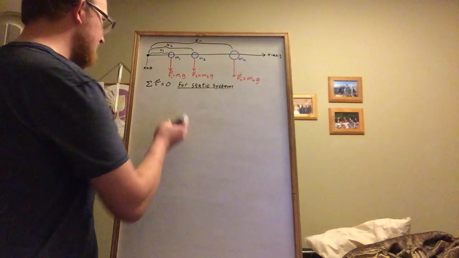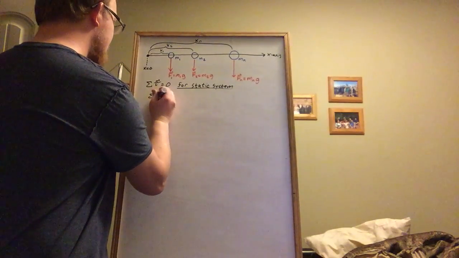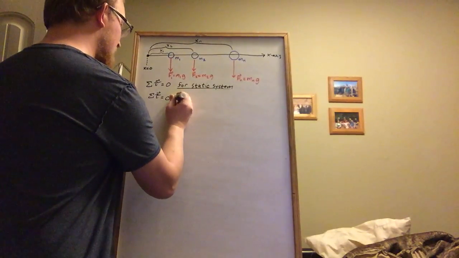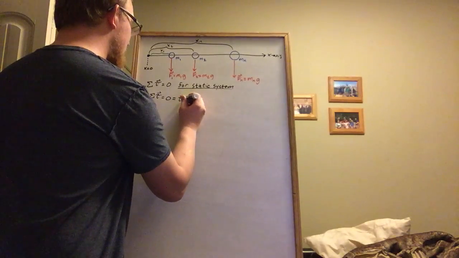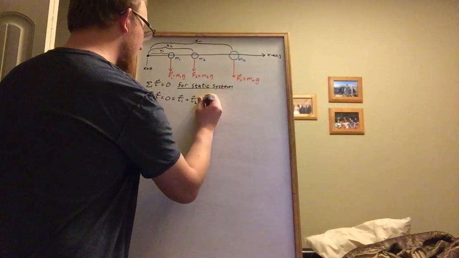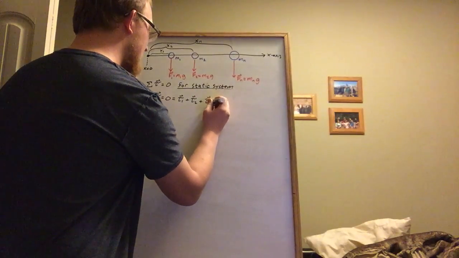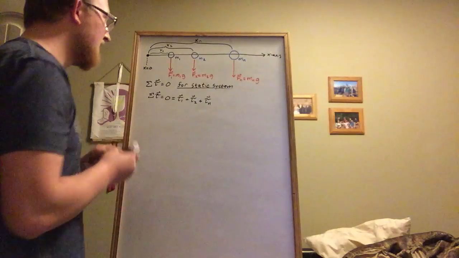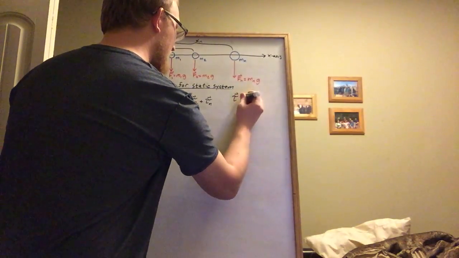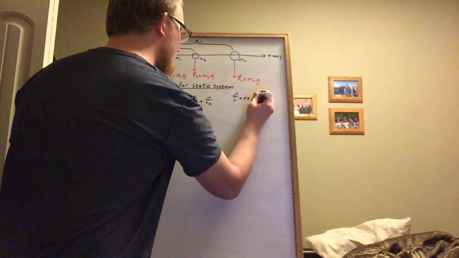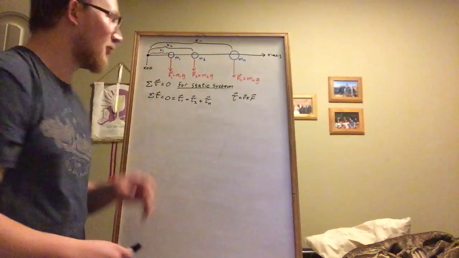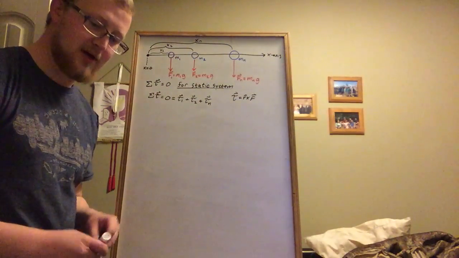So we're going to write our first equation. If the sum of torques equals 0, well then we would say that we're going to add the torque caused by F1 plus the torque caused by F2 plus the torque caused by Fn ought to equal 0. And a torque is equal to R cross F, R being the distance from the rotation point, and F being the force, like for example F1 or F2.